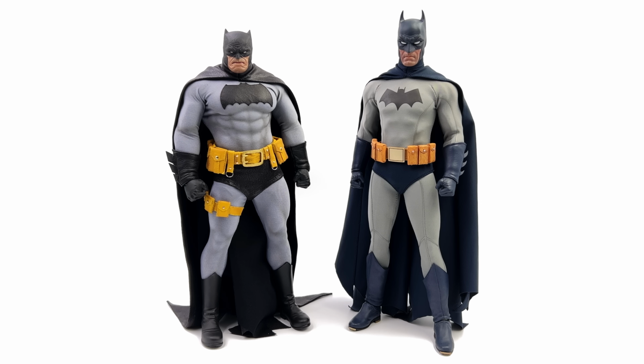So him being slightly smaller, no, it doesn't bother me whatsoever, but that's something that you will have to consider and think about as to whether or not it will influence your purchasing decision. That's something I knew going in because this is an M35 Fison body. It's not overly tall. You can use ankle extenders if you do want him to be even bigger, or I have heard that they are considering switching to a World Box body for future releases. Either way, yeah, I'm loving the way this guy looks.